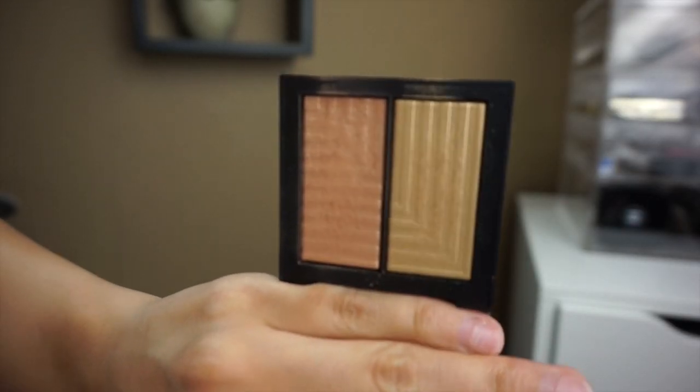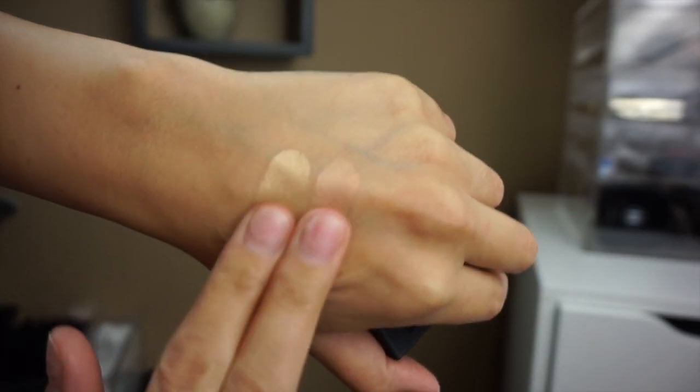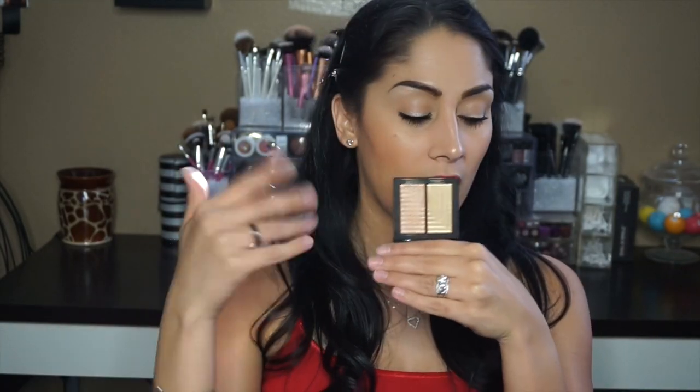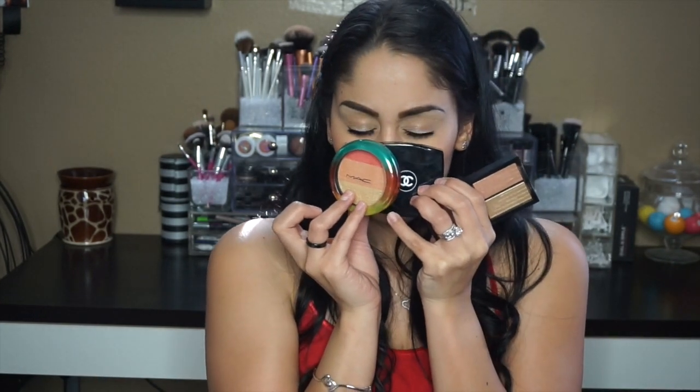The NARS, what is this, Jubilation Dual Intensity Blush, which is a highlighter to me. You guys, this is one of my top highlighters. It's got the little peachy and then the gold. It's pretty pricey, but I got 30% off, or else I wouldn't have bought this. But you guys, these are so freaking intense. I love them. They are amazing highlighters, especially this little peachy one right here. That's what I've been putting on when I mix these two. Amazing. I love them, love them, love them.